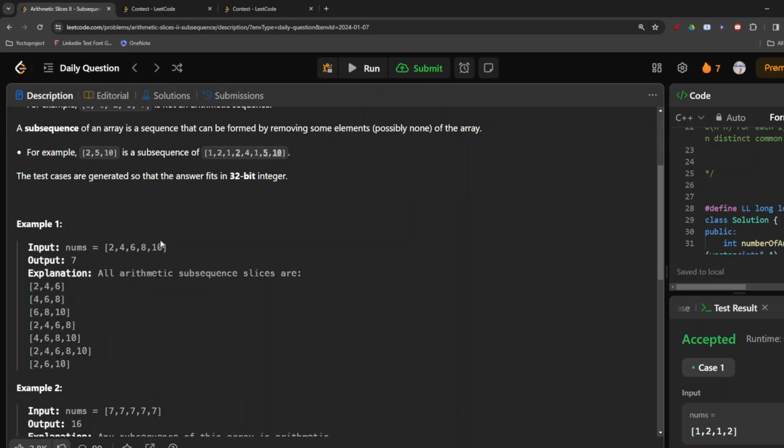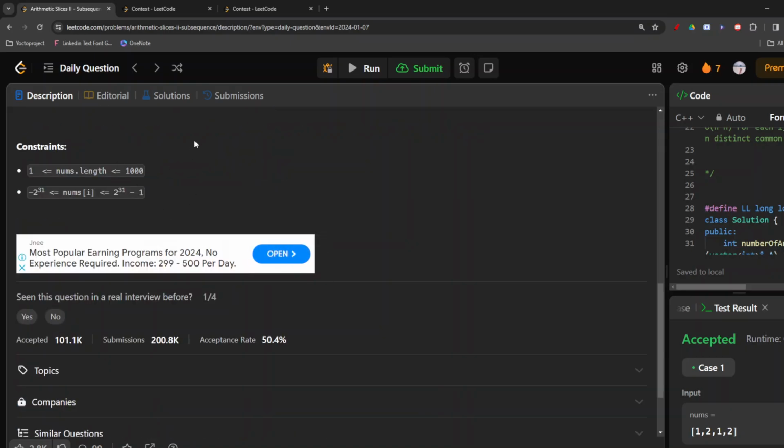Now like that we are required to figure out all the possibilities. As per the constraints mentioned, we can easily go ahead with a DP solution.